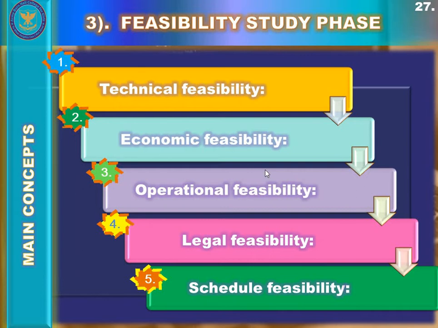He actually identifies each and every solution or alternative or any such strategies. He measures those strategies or solutions or alternatives on the basis of economic feasibility, that which solution would be more cost effective. Likewise, the third angle or the third check which would be performed by the system analyst would be the operational feasibility. The system analyst would perform the operational feasibility of the project charter of the proposed project.